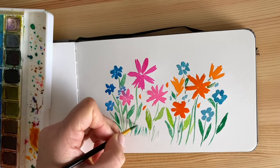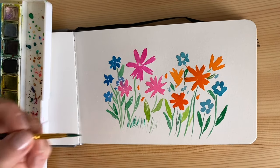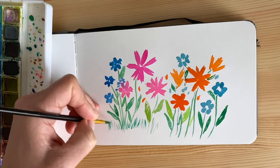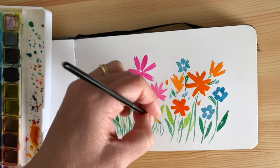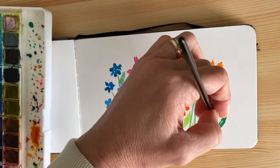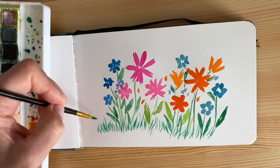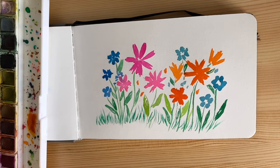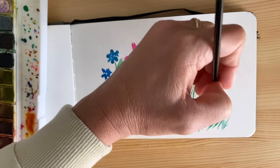I tend to translate from the way I think in Italian, and then translate into Spanish and English — so bear with me. Now we're going to do the brush strokes. We did this type of brush stroke in the past for other projects. You just barely touch and go — touch and release, touch and release — very, very gently, no pressure at all. This is a wonderful exercise, and I invite you to repeat it as much as you need to create the strokes you have in mind.